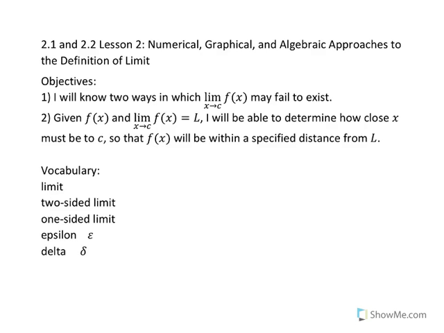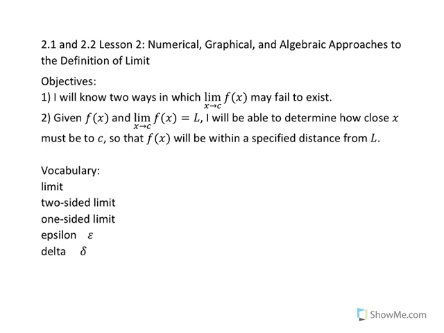2.1 and 2.2 Lesson 2, Numerical, Graphical, and Algebraic Approaches to the Definition of Limit. Our objectives for today's lesson are: you will know two ways in which the limit of f of x as x approaches c may fail to exist. So yesterday we began by thinking about what we mean by a limit, what a limit is, and what a limit is not. Today we're going to look at two examples in which the limit of the function as x approaches c will fail to exist.